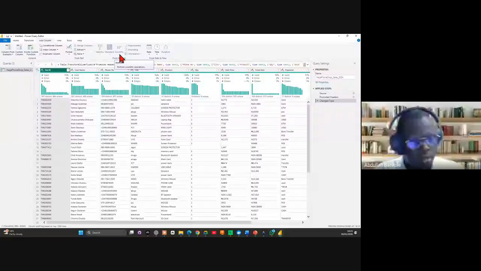Transform is done on the column or the rows, as the case may be. It's not a new column for you the majority of the time. But add column, anything you do in add column will surely create a column for you. Is that understood? Is that understood, everybody?